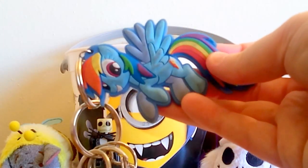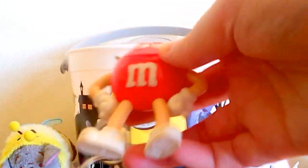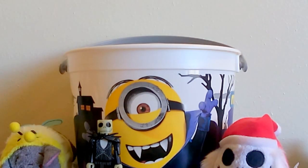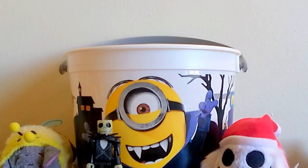I was thrilled that my husband found this for me. Some of my other keychains — I do love cute keychains. I have a Rainbow Dash keychain, kind of dirty from being thrown around in my purse, and a little M&M keychain that lights up when you press the back — that was a Christmas gift a year or two ago. And I have a little Japanese waffle keychain. I just have kind of random stuff. But those are the things I wanted to show you, and maybe when I get some more collectibles I'll show them to you — that will be another fun video.